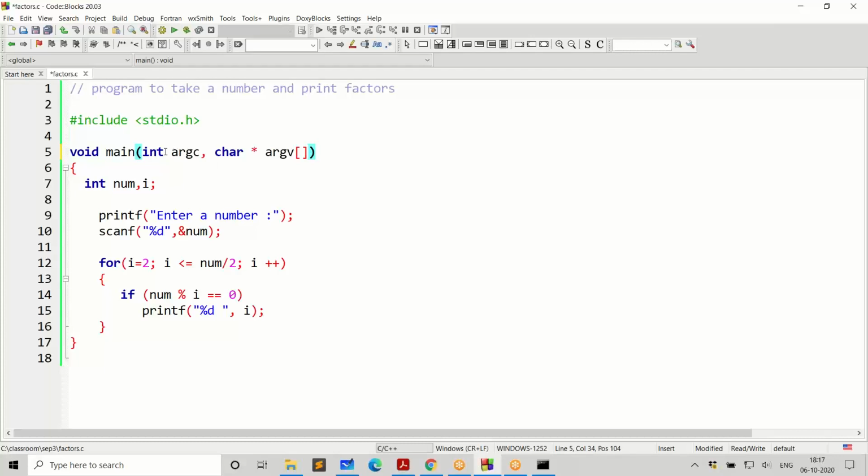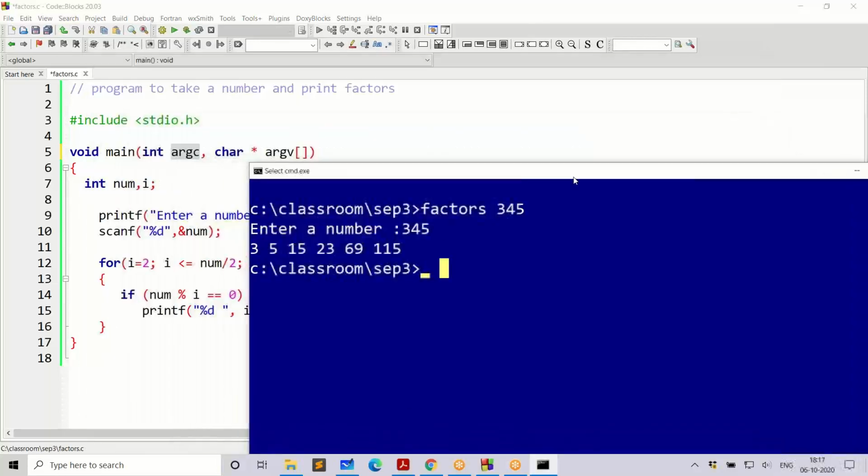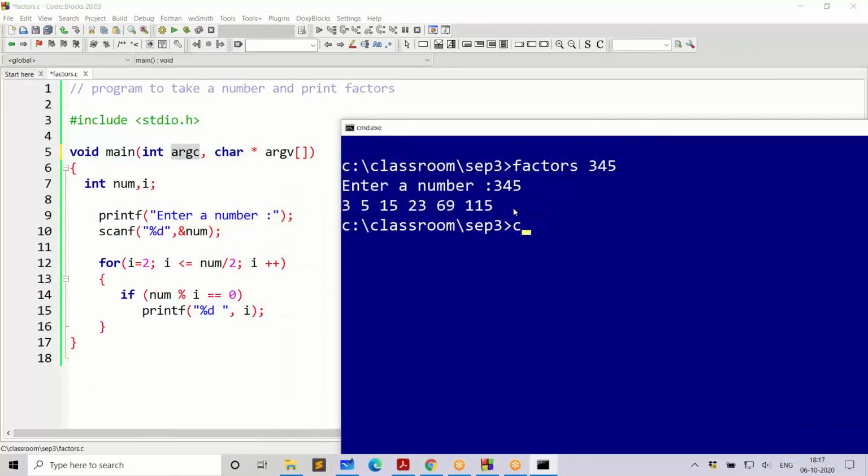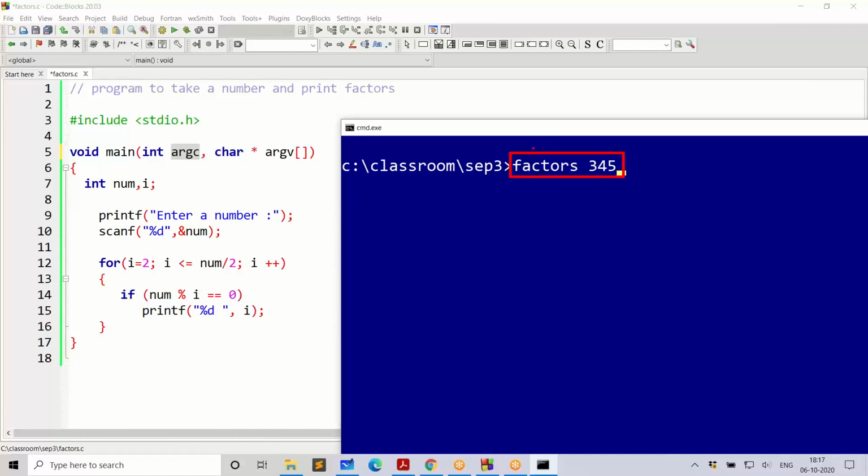Now, the first one indicates how many parameters you have on the command line. So, if I run this in this way, now this program name and the parameter, these two are copied into this array. Now argv is containing two elements and argc contains the count. This is 2 now because I have two values there.